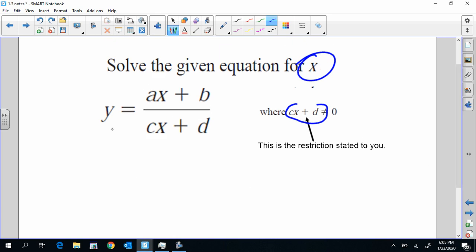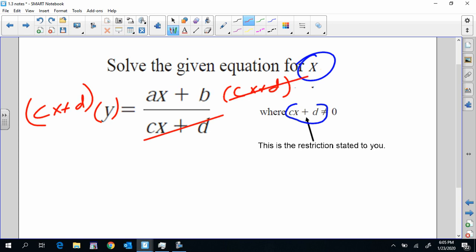It'd be a good place to cross multiply. It'd be a good place to multiply both sides by cx plus d. This type of problem literally comes up about 7 times in our course. I'm telling you that now, so you will pay attention when I tell you what to pay attention to. Both of you who are still awake will be better off for it. Cx plus d is what I'm multiplying on both sides of the equation.